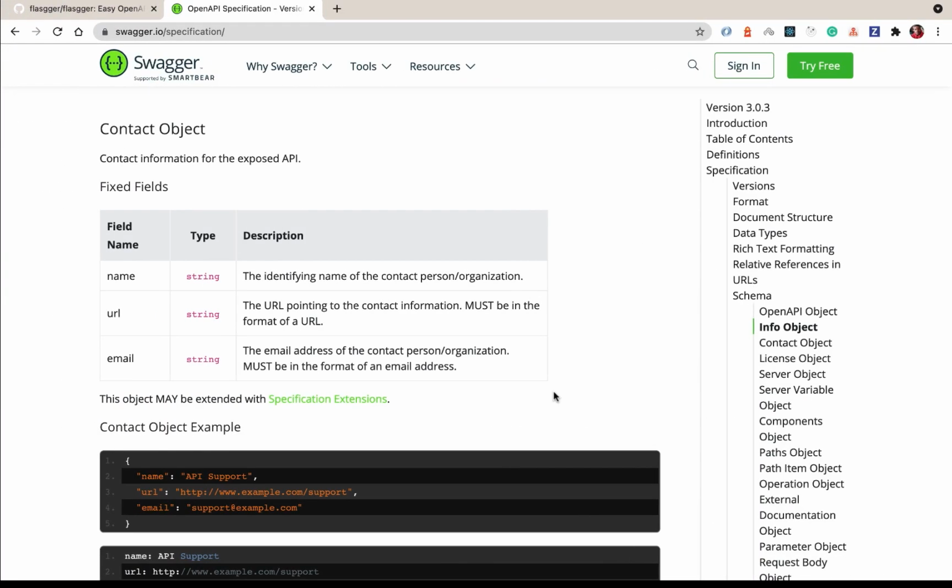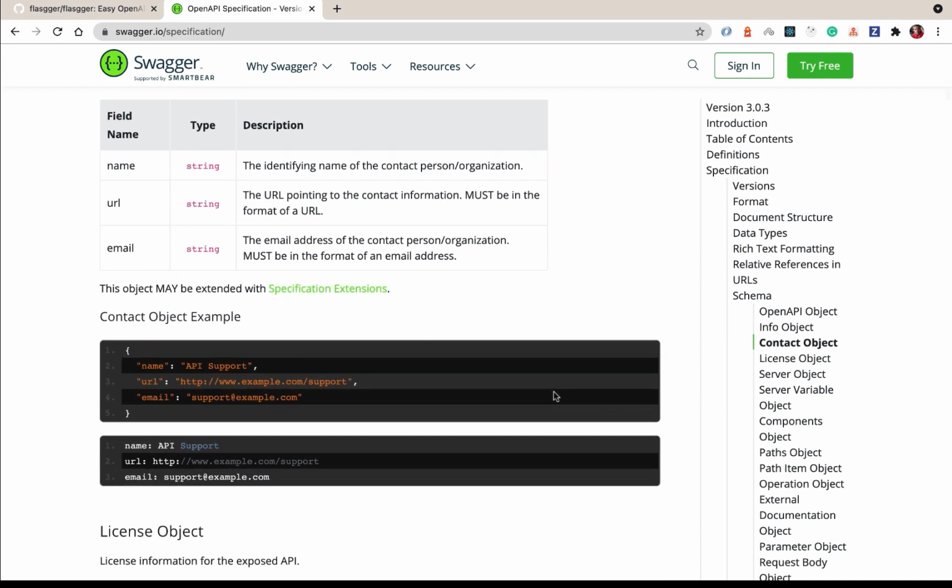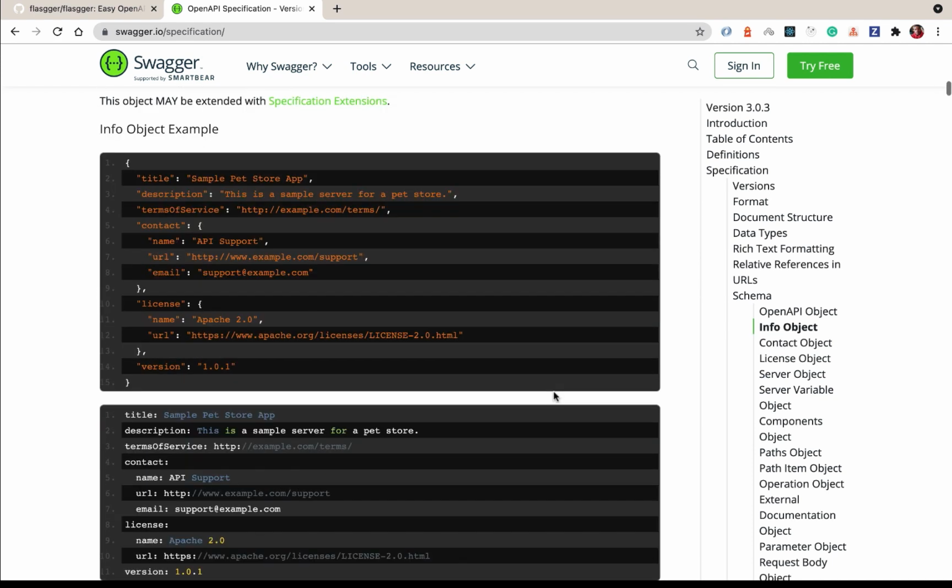So we need a way to tell other people what our API is, how it is structured and how it should be accessed, what parameters, what URLs we can expect. And we are going to do that by describing it using Swagger. Swagger is just a set of tools that can help us to describe and document our API in a standard way.